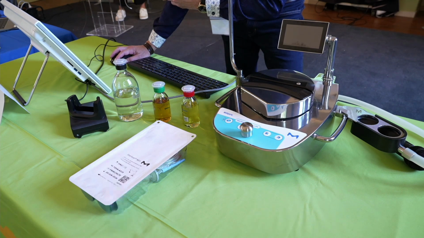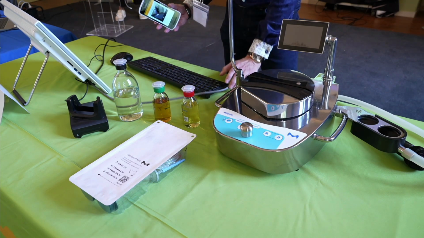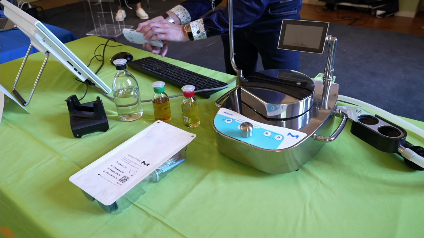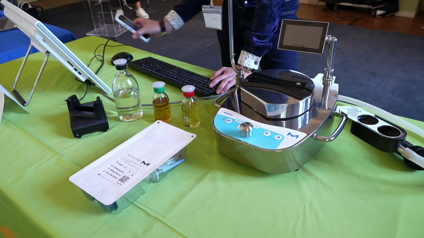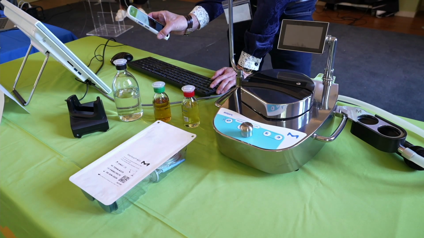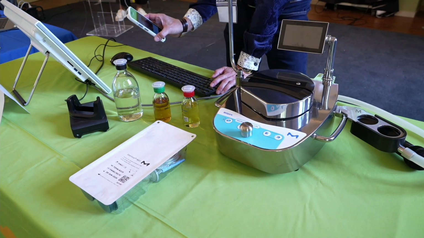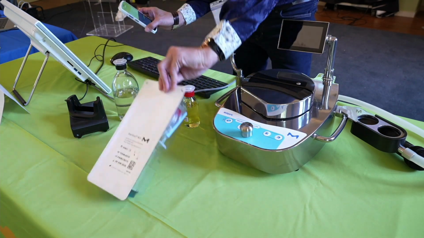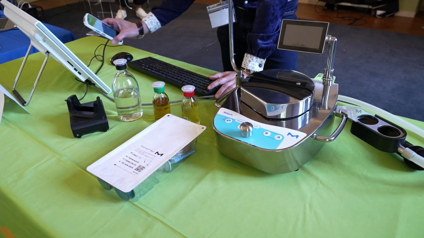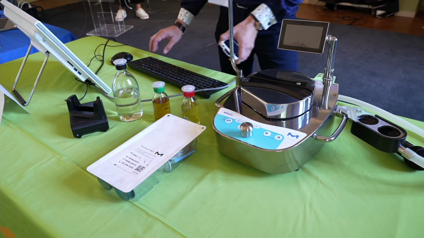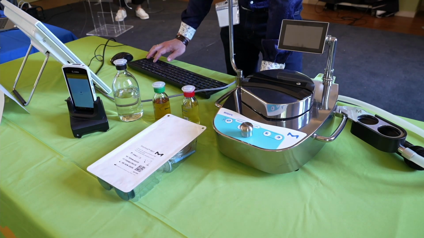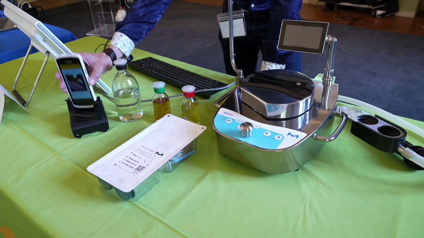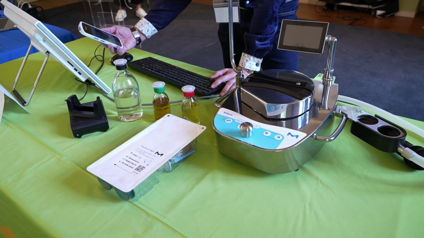and we enter the number of samples that we want to identify, and we scan each of them. After scanning all the samples, we also enter all the bottles. And we inform the isolator when it has finally loaded and it is closed. So all the information about the batch will be recorded in the report.